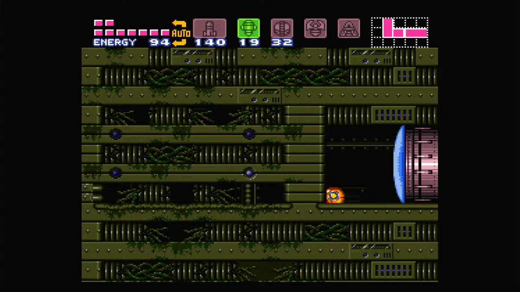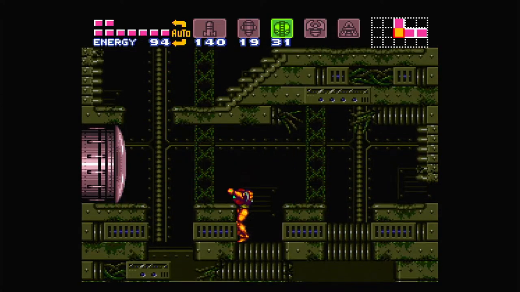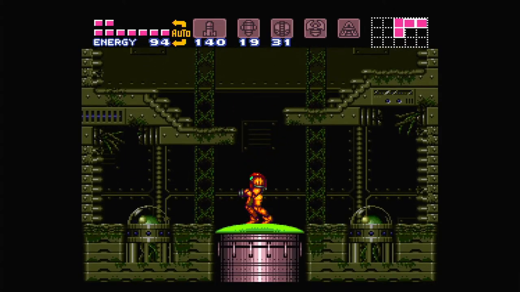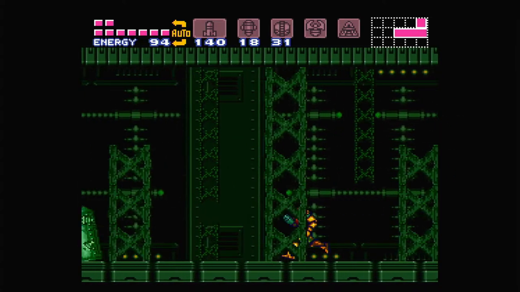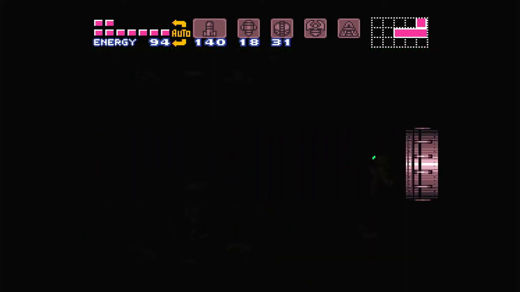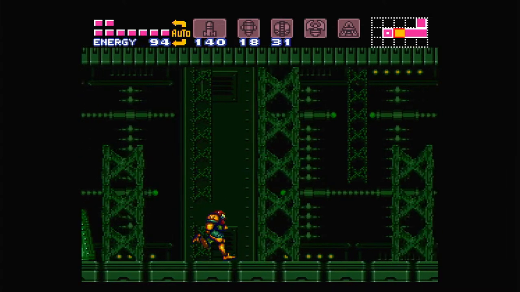Alright, yeah, we've got to go down here. Just gotta go through here, and then we need a super missile here. There we go! I don't think, no, because that is the map room, I believe, and you cannot use it yet. No, because you cannot install the map yet, so we have to come back later for that.